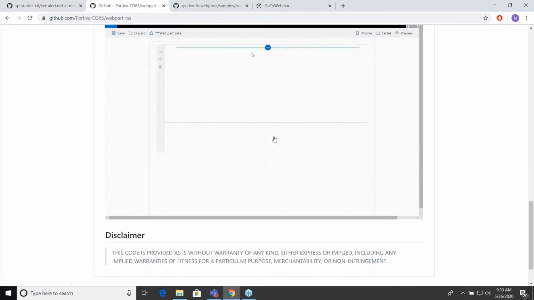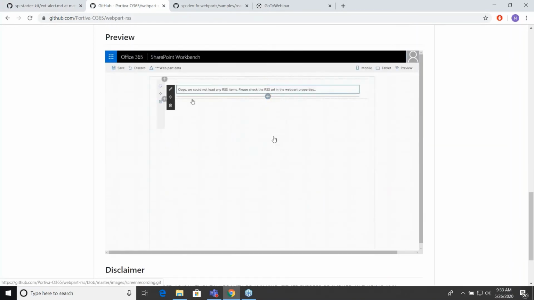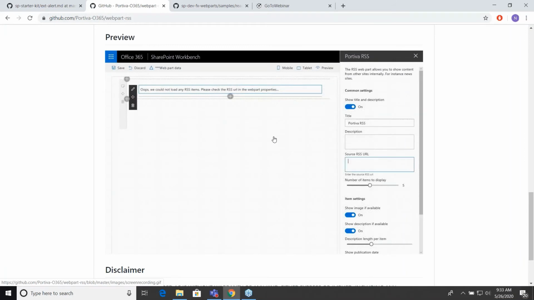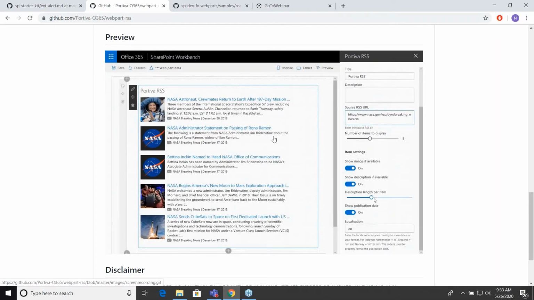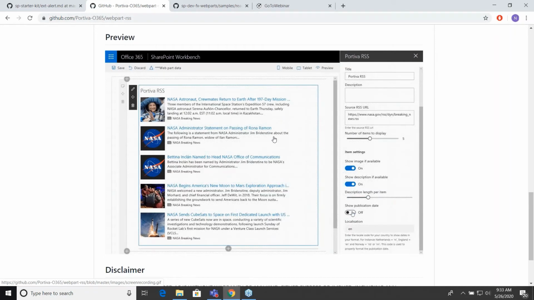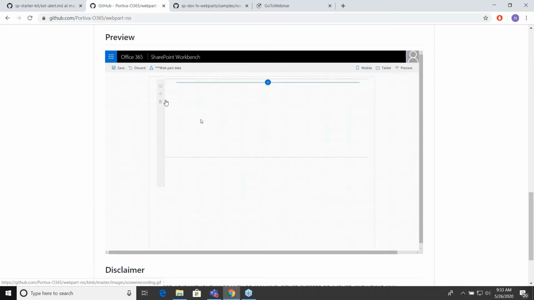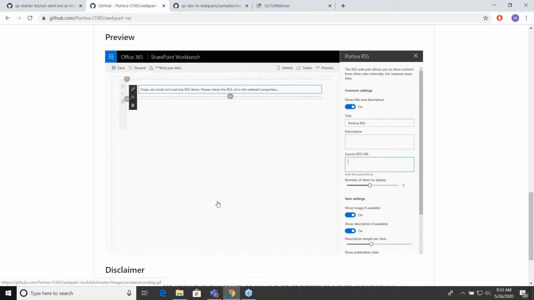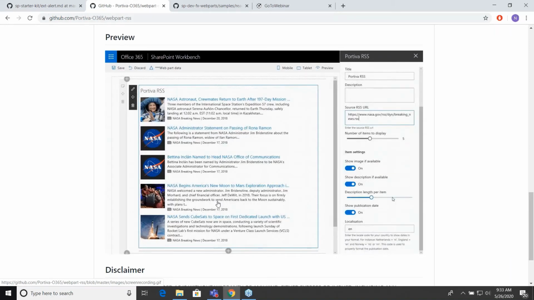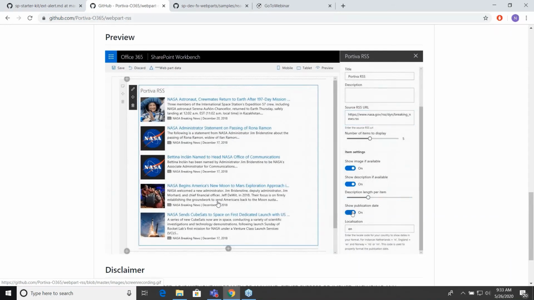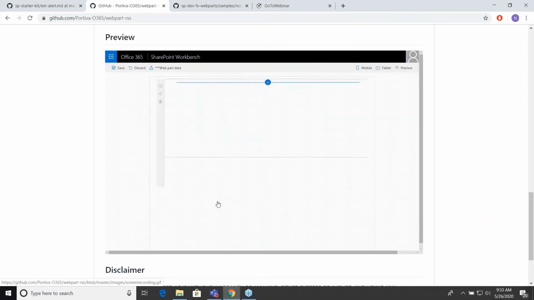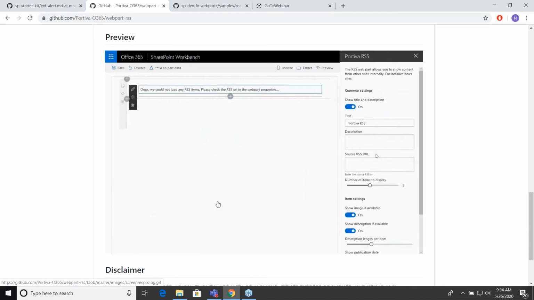The other one I want to show is the newsfeed web part. SharePoint out of the box has a news web part. However, you have to bring in each news post manually. You would have to link each news post. This one brings in an entire news feed, and it gets automatically updated when your company publishes news externally. So this is a good way to keep employees aware of what's going on in the company in relation to external communication and corporate news.